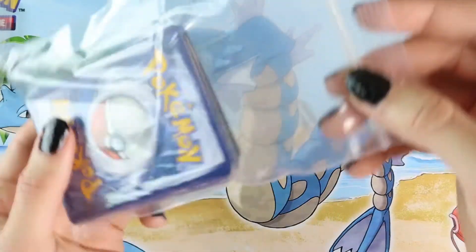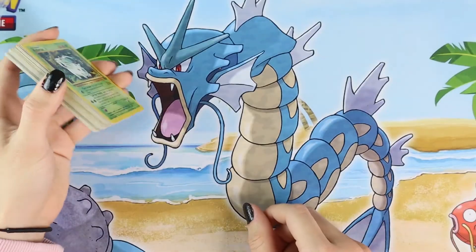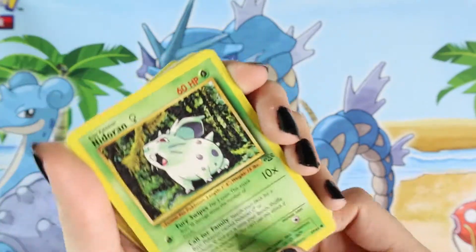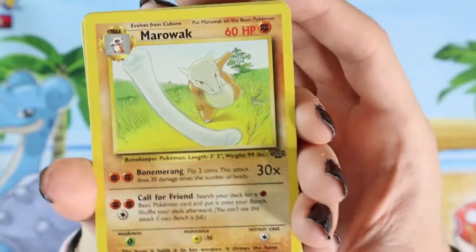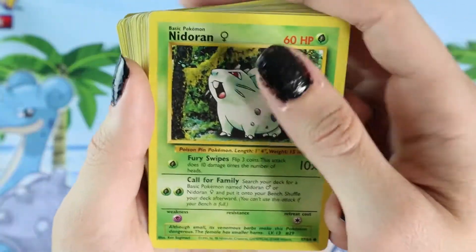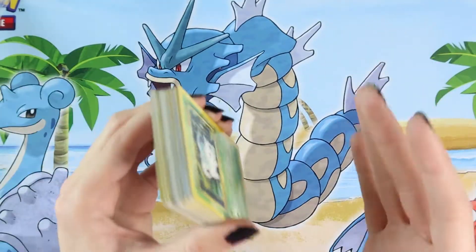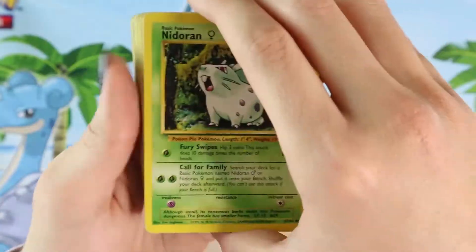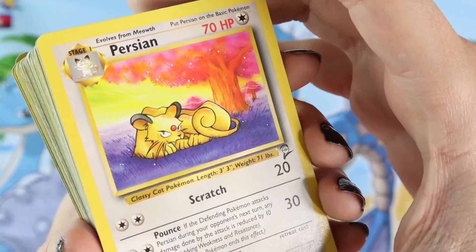Alright, off to the second Ziploc bag full of Pokemon. Holy guacamole, we're getting some older cards, some more classics. We got this female Nidoran to begin, this Marowak. Are these all gonna be classics? Wait, if the third one is a classic too, I am so excited to see what we've got in store. And then another female Nidoran — yep, it looks like this is gonna be a whole thing of classics. Buckle your pants because these are legit classics. I'm not talking about the XYZ or the Celebrations where they remade the classics. These are legit. I have like no classic cards for my collection, so this is amazing. All I had were the remakes. And this Meowth.